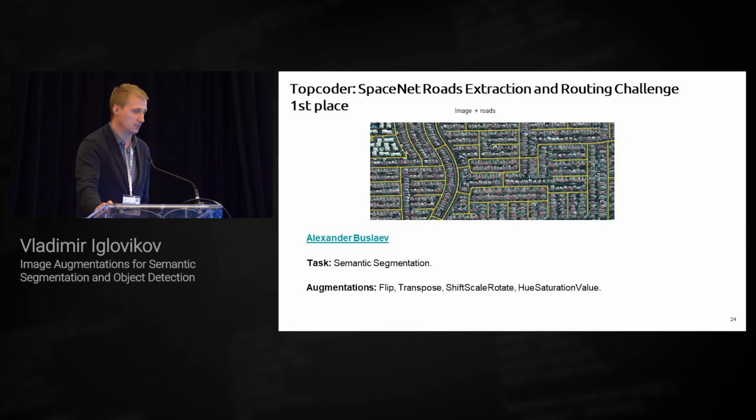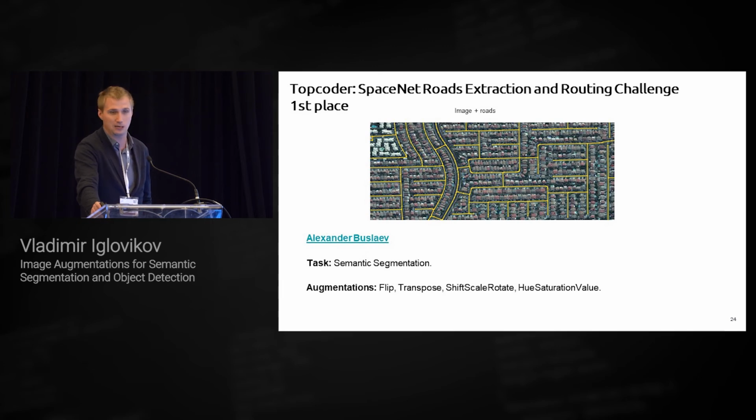Okay, next problem, similar top view: SpaceNet road extraction. Again, Alexander Buslaev, semantic segmentation. What's the goal? You get some kind of imagery, and you need to detect roads. If you look at OpenStreetMap in the United States, all roads are there. Canada, I don't know, didn't check, but the situation is good. But if you're talking about some rural areas in Asia, or maybe in Russia, or even some regions in Europe, many roads, especially small roads, are missing. And there is no easy way to find them, other than to take satellite imagery, do some kind of detection, and try to find this road network, where some kind of verification may happen.